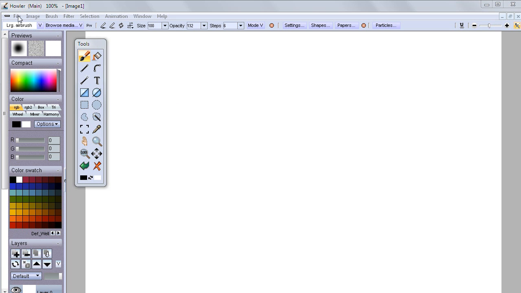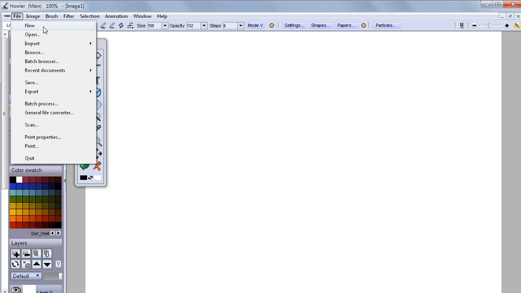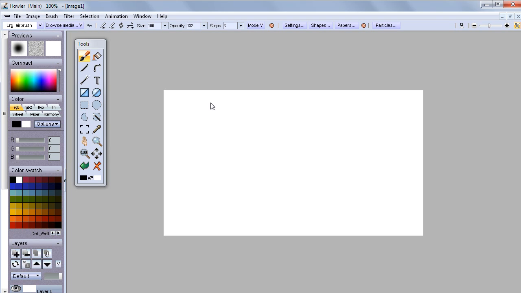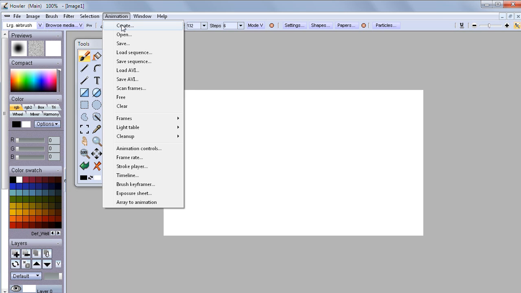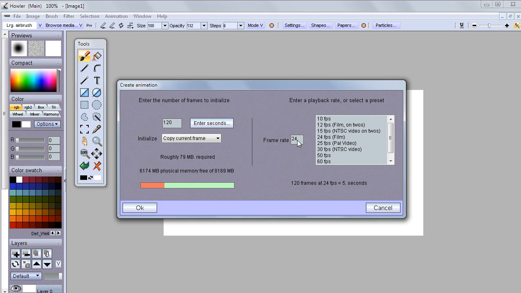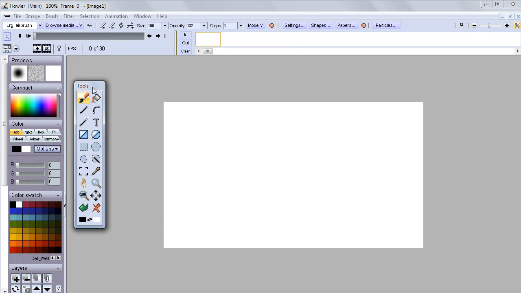To begin with, I'm going to the file menu and create a new animation, actually a new image document, and I'll make it fairly small here just for quick demonstration. And let's take the 360p, 640 by 360, and I'll turn this into an animation with a placeholder of, let's say, we need 5 seconds. Right, so that will come at 24 frames per second to 120 frames. And you know what, we don't need that many initially, so let's make it really simple, just 30 frames. Alright, so we have an animation of 30 frames.